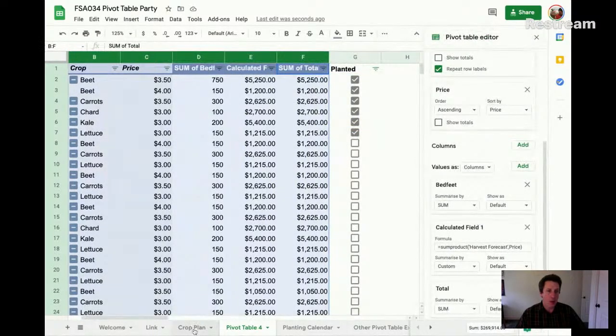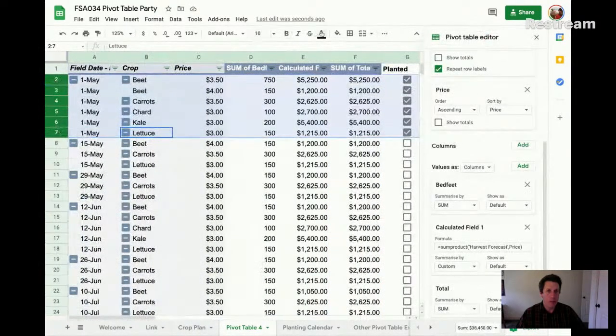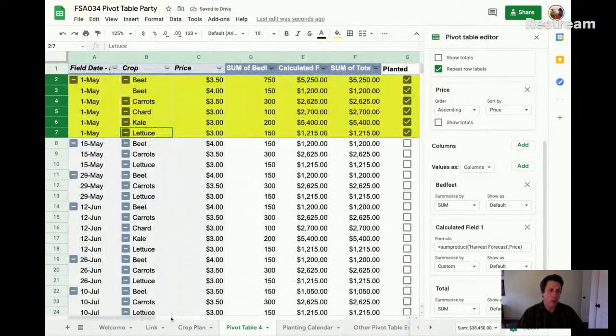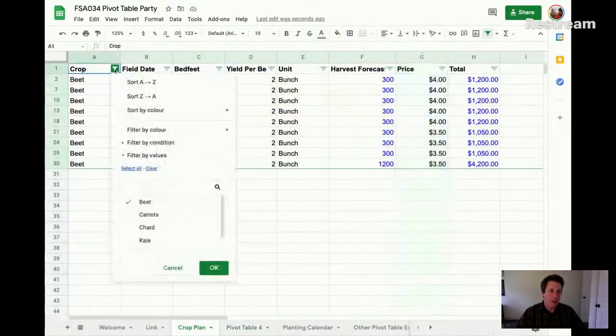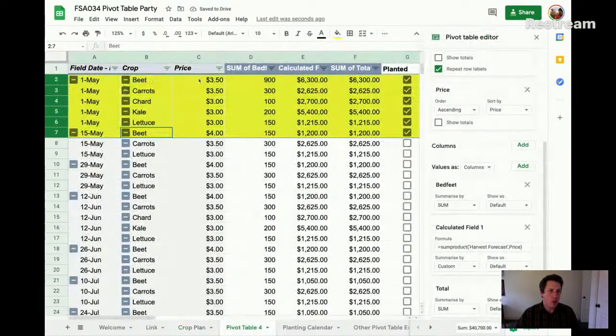And so right now, I'm just going to highlight these words here, which is what's checked off, all the May 1st. But if I go to crop plan and unfilter this, and I had changed one of the prices over here to $4 and the other one to $3.50, the beets is now just on one line instead of two. What happens is this bottom one that's yellow used to be two lines for beets, then carrot, chard, kale, and lettuce. Now everything moved up one, but the check mark hasn't.